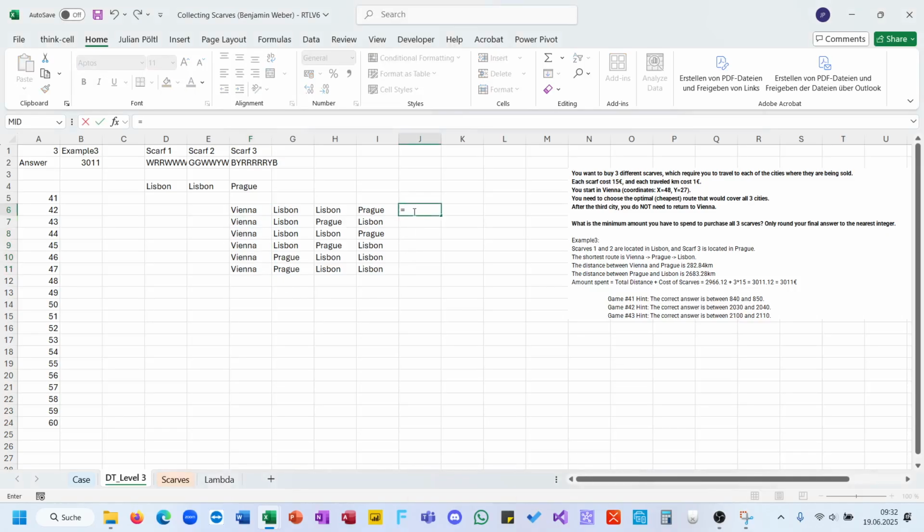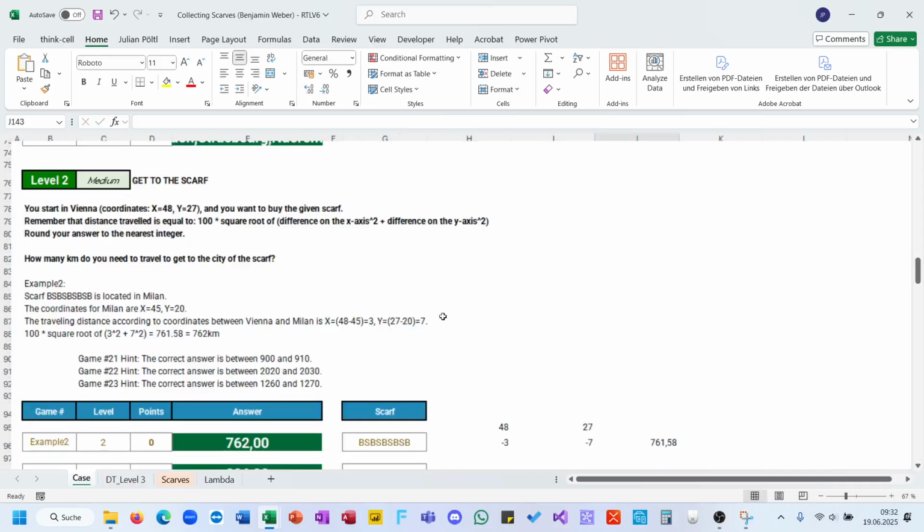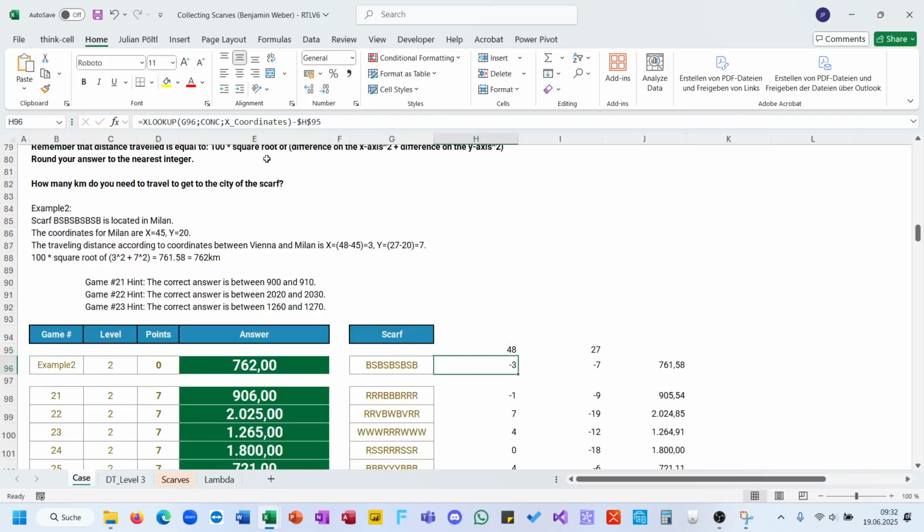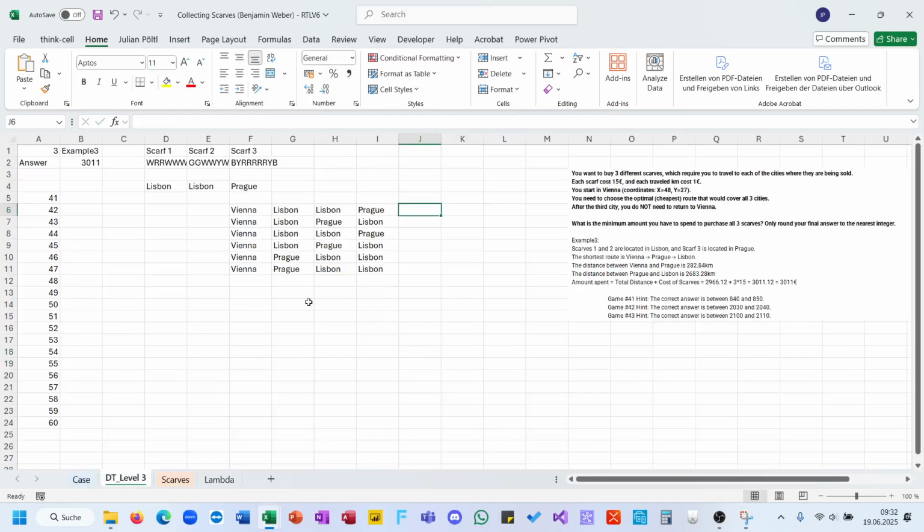Now I need to find out the coordinates. So what I basically want to do is, let's do it on the spot.